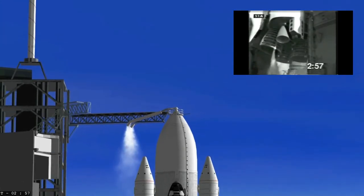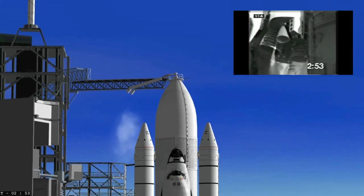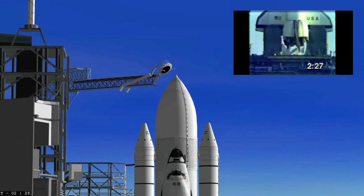The engine gimbal movement check is underway to assure they're ready for flight control. T-minus 2 minutes, 52 seconds, the LOX valve on the external tank has been closed and pressurization has begun. After the tank is pressurized, the hold capability is limited to 3 minutes, 36 seconds. T-minus 2 minutes, 40 seconds, and counting. That movement a moment ago was to check to make sure that the engines could be moved, that they're supposed to move, and they did. The vehicle is using its onboard supply. T-minus 2 minutes, 25 seconds, and counting.